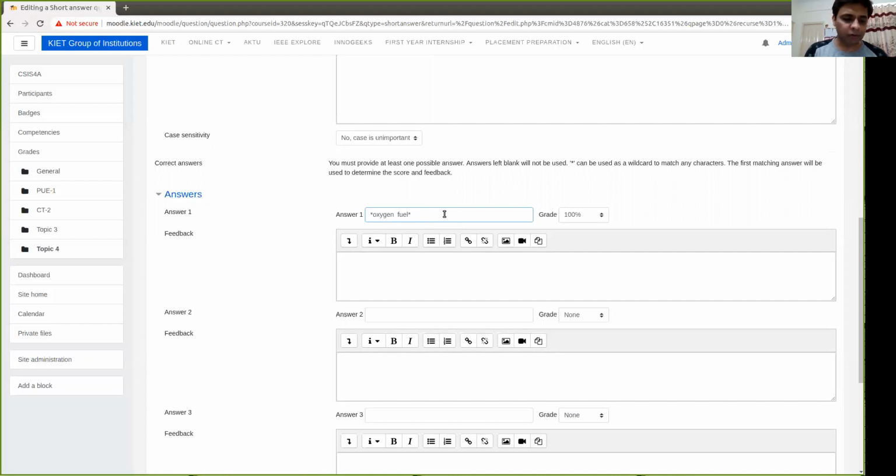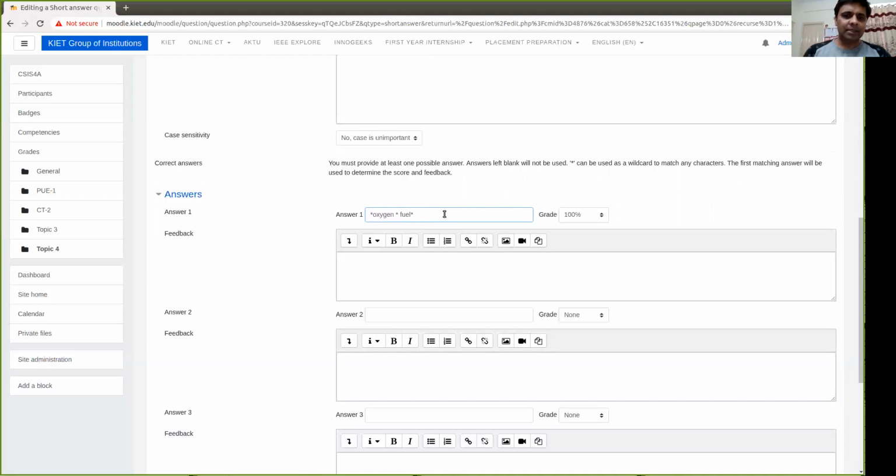Now if we write like this: oxygen, then something, and then fuel, and then something after fuel. Even in this case, both words should appear in the answer, and in the same order. Oxygen should come first, and then the fuel word should come after the oxygen word.